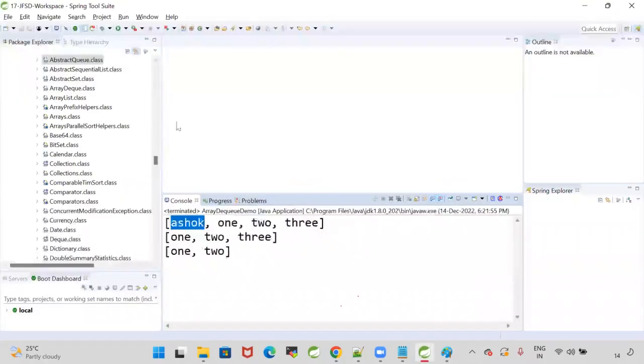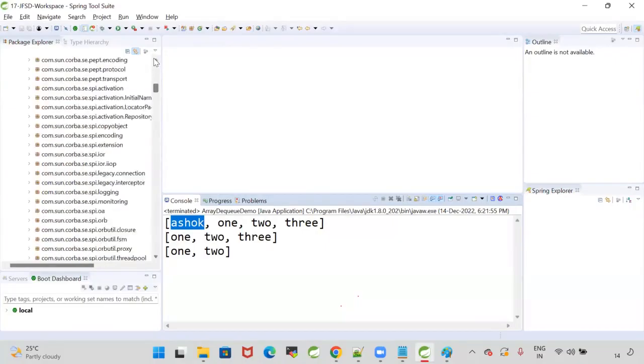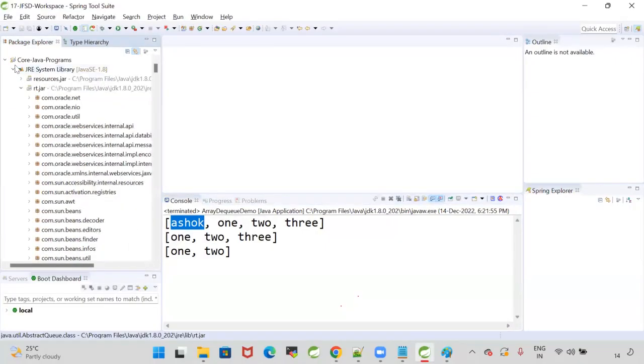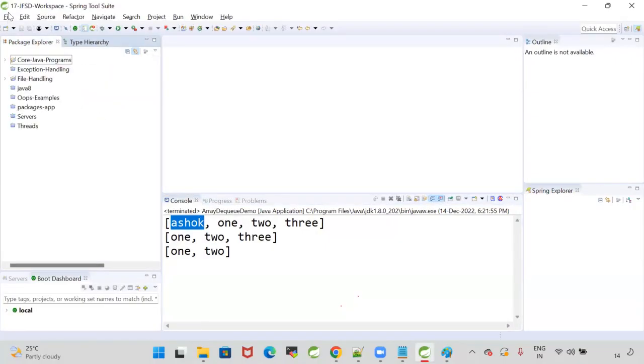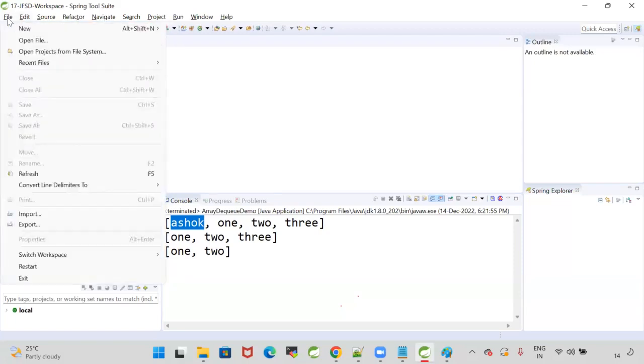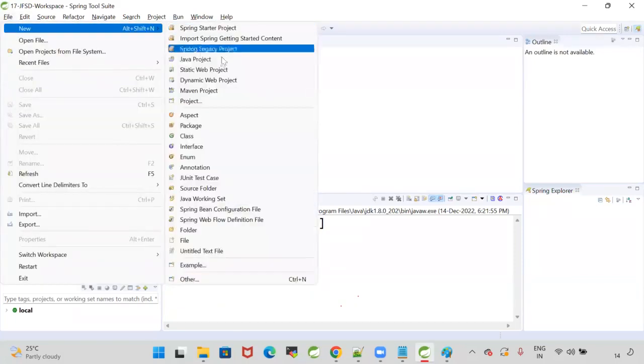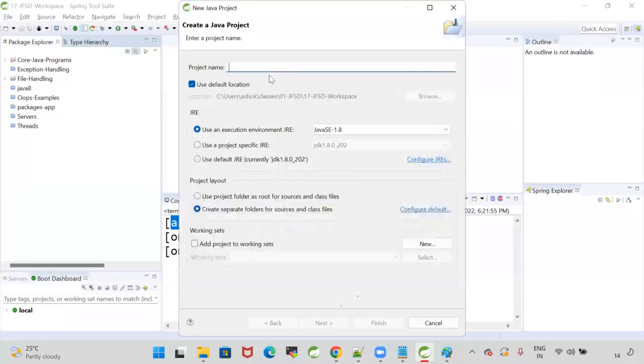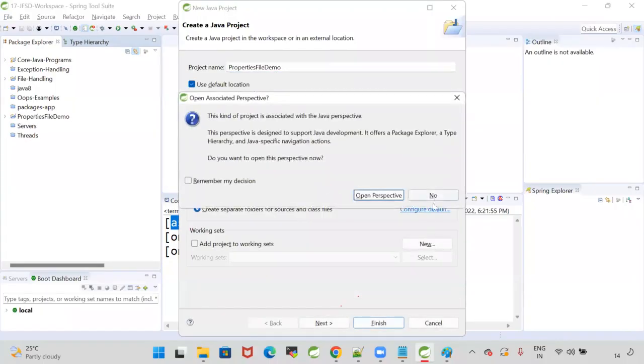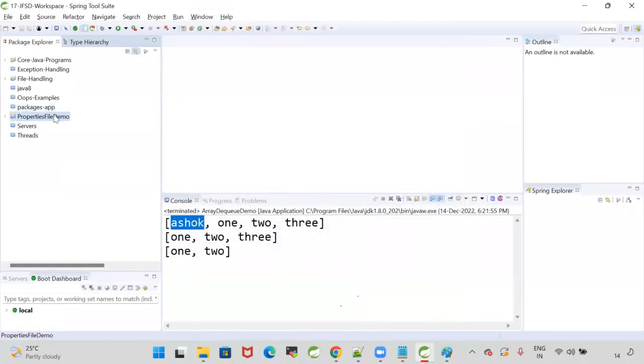Let's take one simple Java program. Let me create one project: File, New, Java Project, named properties file demo.